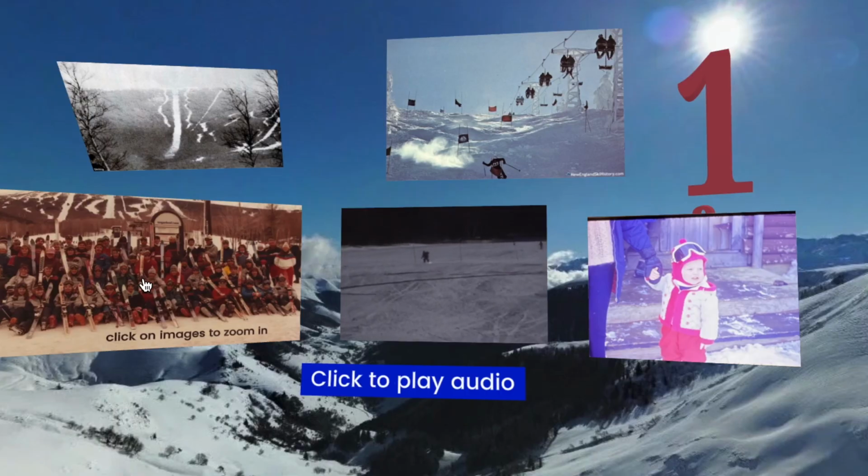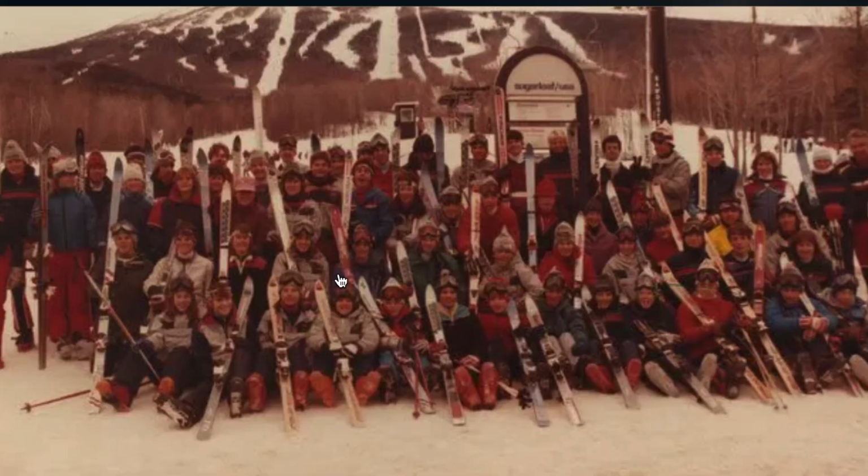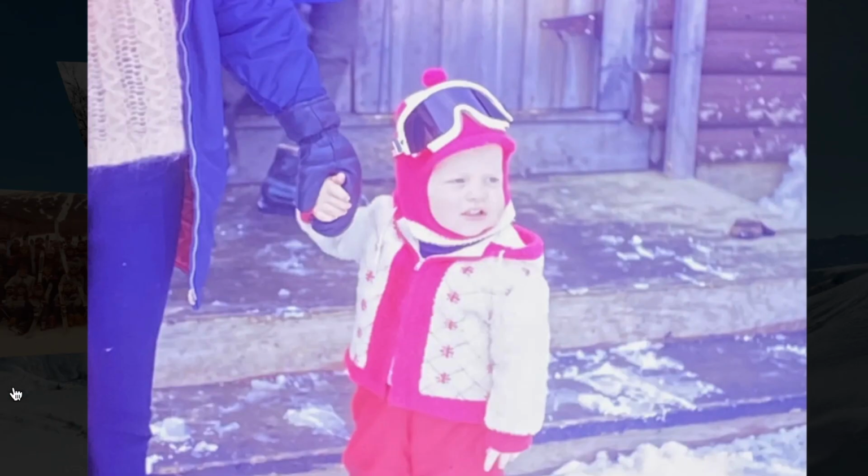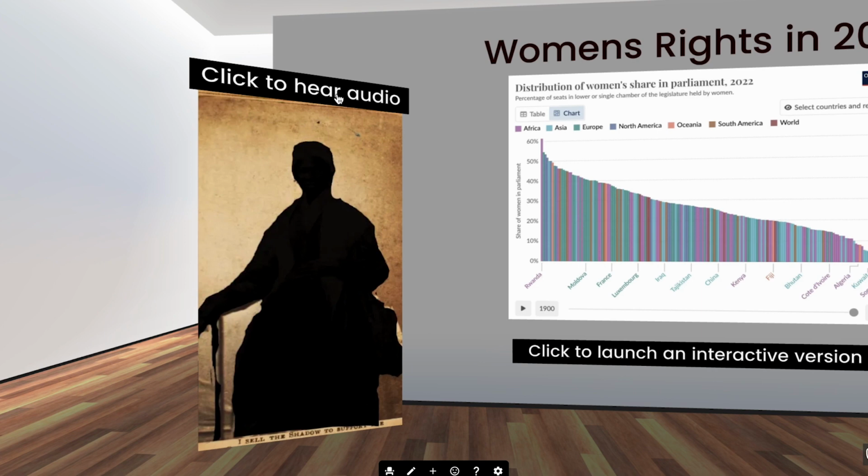Finally, there are a set of interactions that are built into FrameVR that allow you to control things like the audio, change the property of some items, play animations, and go to a chosen place in the environment. Let me show you what some of those might look like.